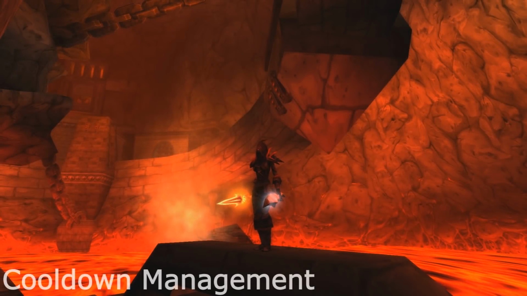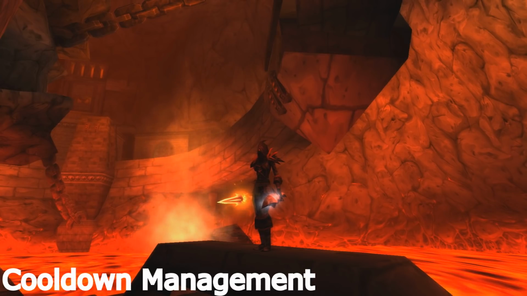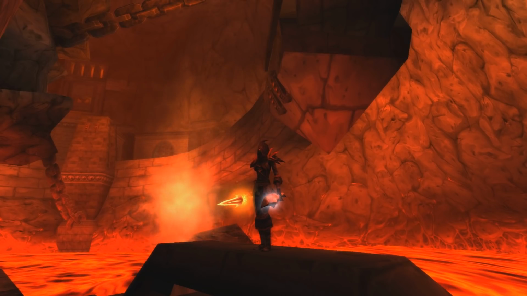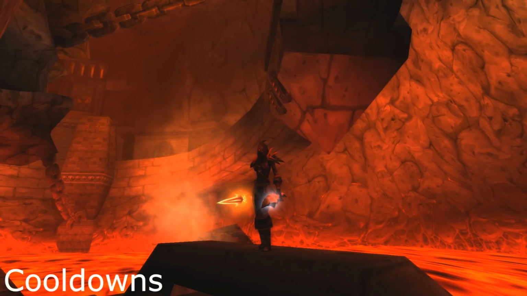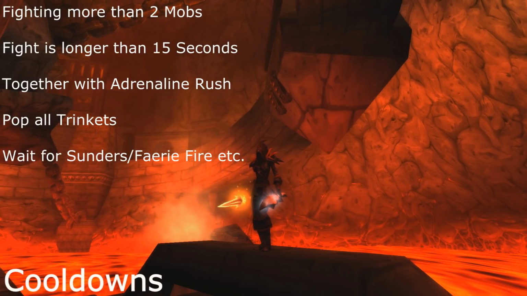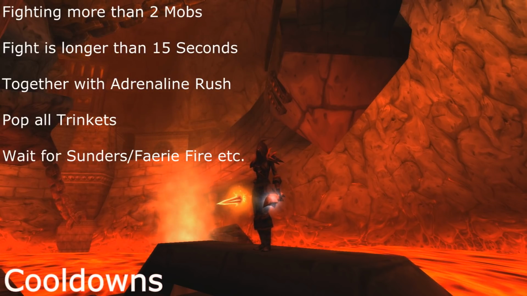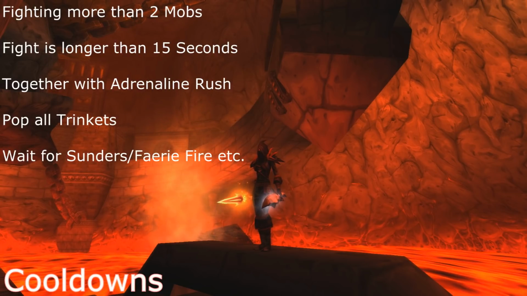So cooldown management, or timing the cooldowns, is really important if you want to get higher on the all-time DPS meters. For example, when do you use your Blade Flurry? You want to make sure that you fight more than 2 mobs. This fight is longer than 15 seconds. You want to use it together with Adrenaline Rush as often as possible.